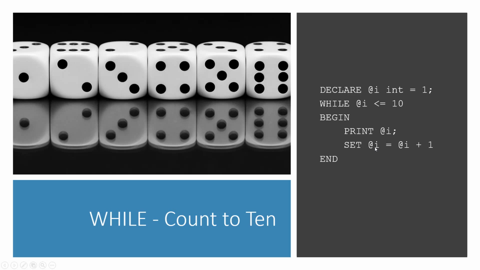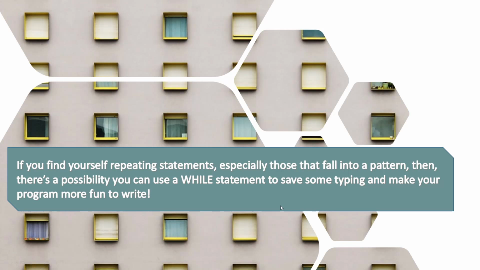So if I is 1, we're going to add 1 to it, and it's going to become 2. And then we're going to go back to the top. We're going to test I. Is I less than or equal to 10? Sure is. Print out the value. Increment the value. Keep going around and around. Before you know it, we've added 1 to I enough times that I is going to be 11, and 11 is greater than 10. We will not execute any more code within the begin end code block here, and we will exit the loop.